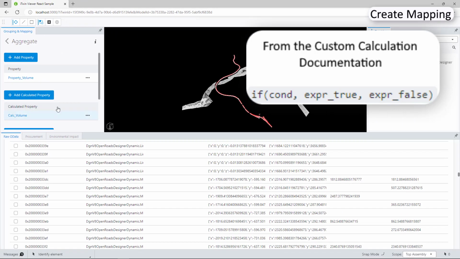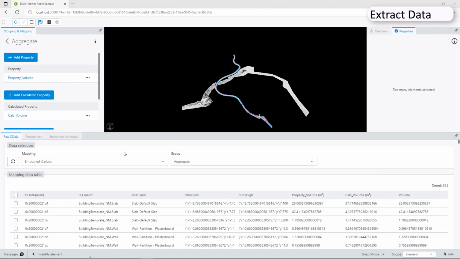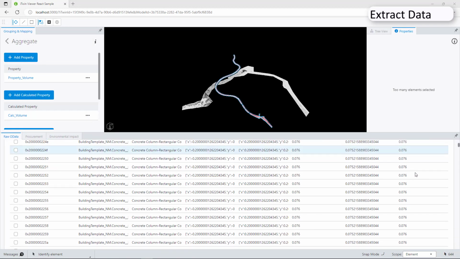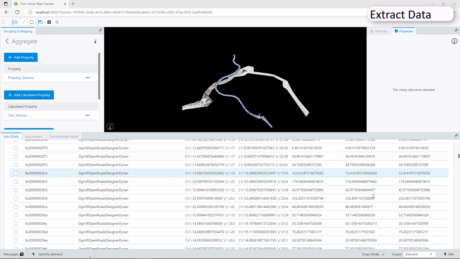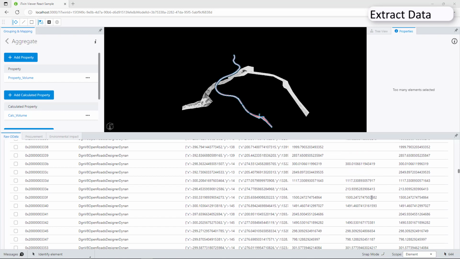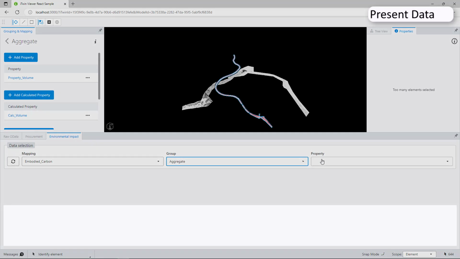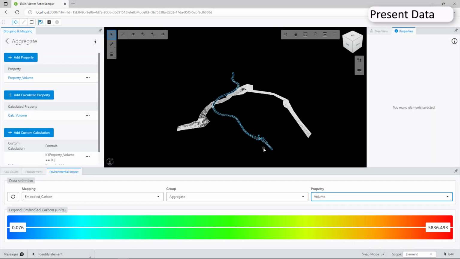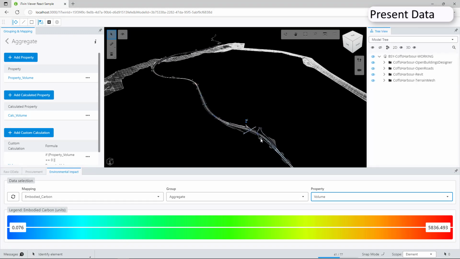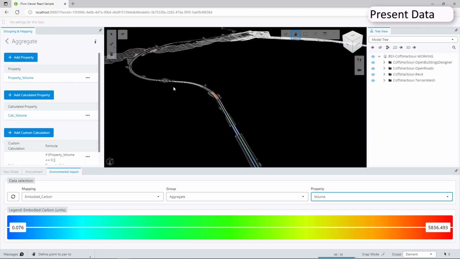So now, let's double check this by using a raw OData widget one more time. And there it is. We can see that so long as our calculated or property volume is defined, our volume property is also defined. So, now that that's completed, let's present this data using the environmental impact widget. And here it is. It's now applied to a heat map based on the volume property that we provided it. We can see the high end and the low bands. And with that information, we'll navigate around the model looking at how the gradient is applied to each element.